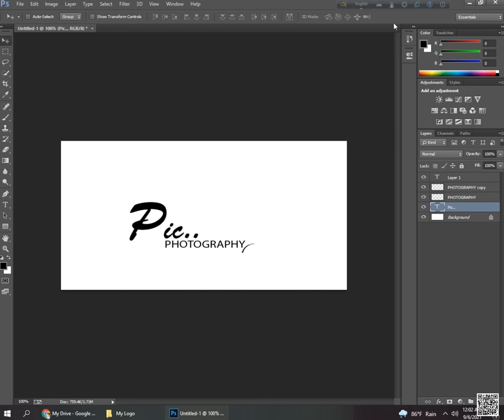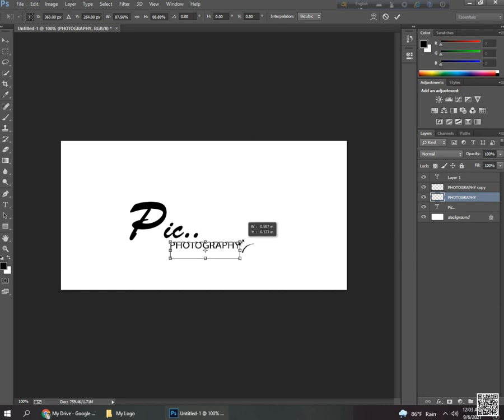And now we set up the pic text. I think it's looking good. Okay, and decrease the photography text size. And again decrease the shape size.